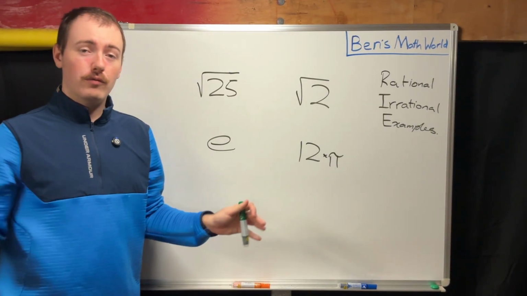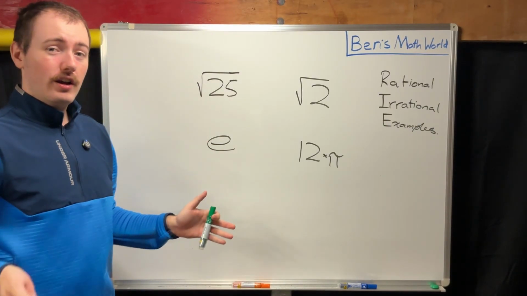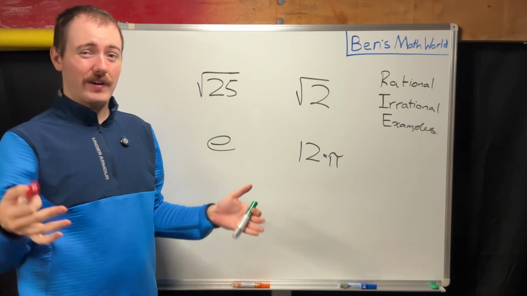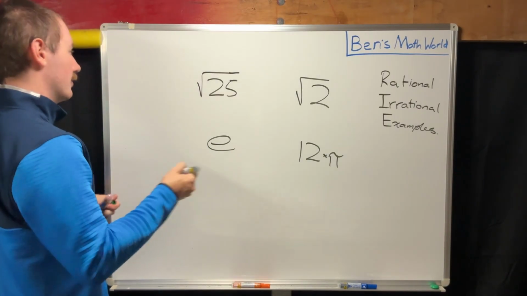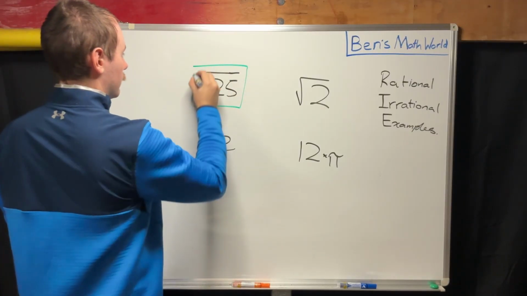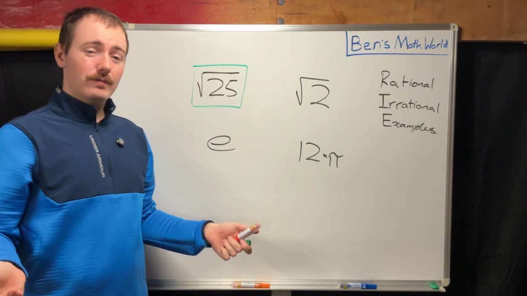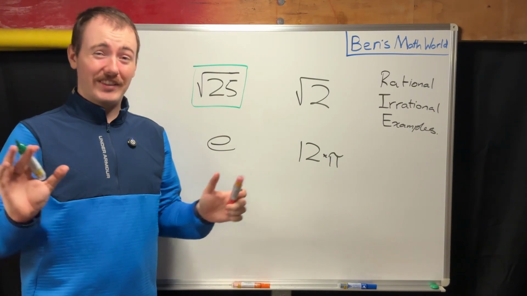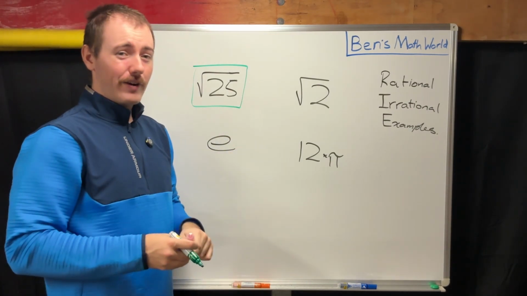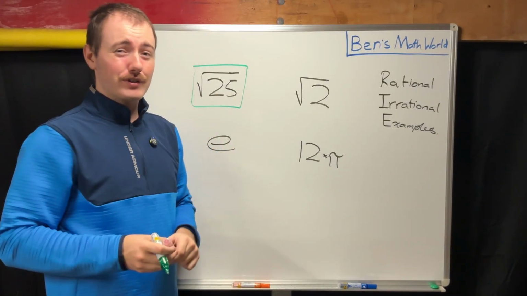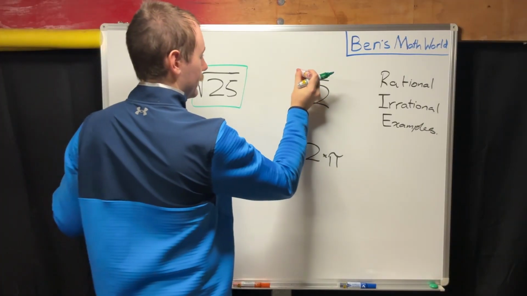Let's try some more. So here we have 4 more numbers. Now, our first one, square root of 25. If you can recognize that, square root of 25 is actually equal to 5. That's pretty simple. That's going to be a rational number. How about the square root of 2? Well, as we talked about before, someone might have been killed over the proof that this is actually irrational. In later grades, you'll get to prove why it's irrational. It's a very confusing topic, but I'll probably make a video on it later. So it's irrational.